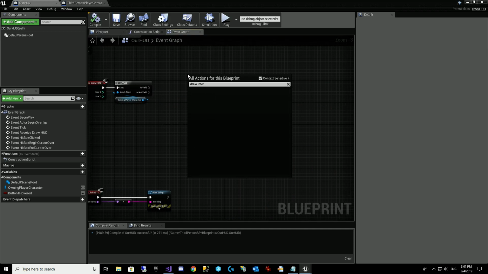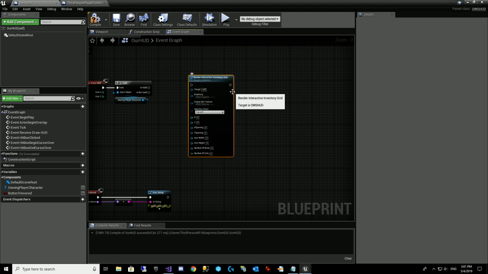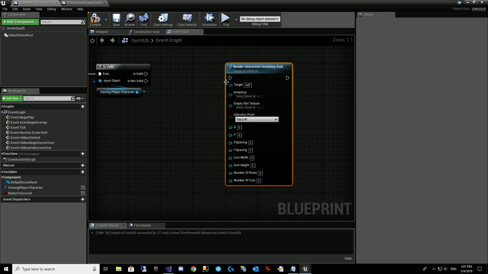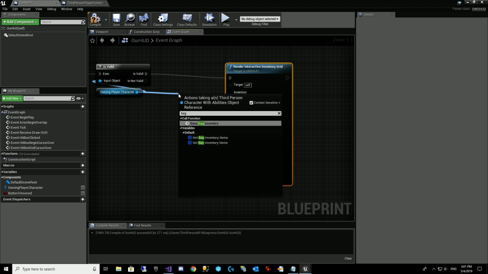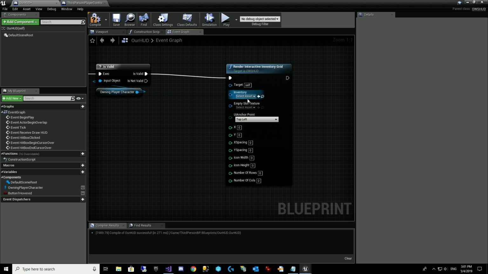Draw, render, interactive, inventory grid. It's the inventory system I'm working on. So we have to send it an inventory. OWS inventory.